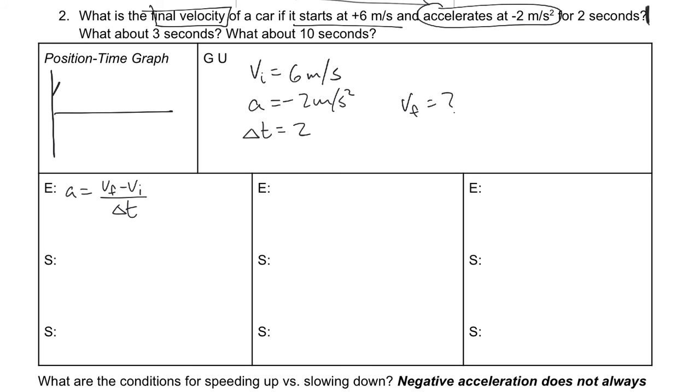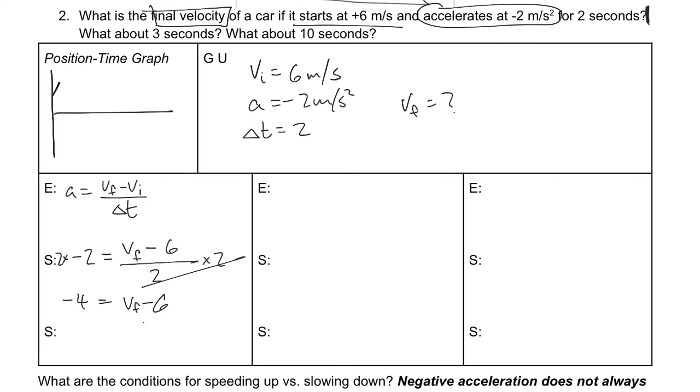Okay, so our equation is acceleration equals VF minus VI over delta t. Or if you'd rather use the one that's already solved for VF up there from earlier, go for it. We're going to plug things in. Acceleration is negative 2, and that equals VF, which we don't know, minus VI, which is 6, divided by delta t, which is 2. So our algebra steps say that we should multiply by 2 to begin with, which gets us negative 4 equals VF minus, that's a plus, minus 6.